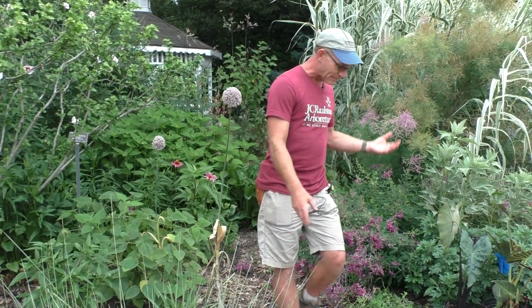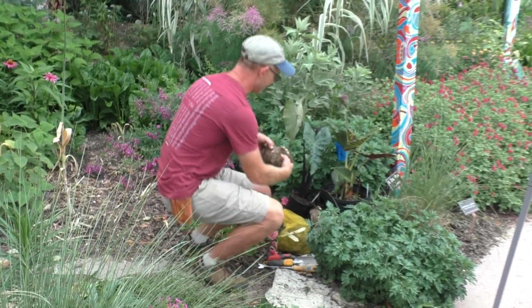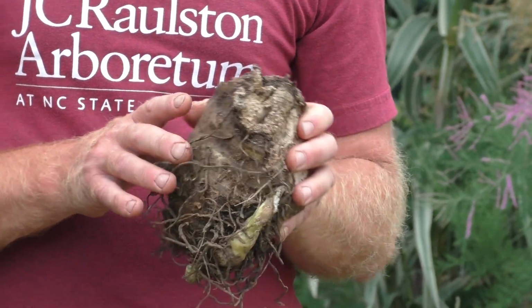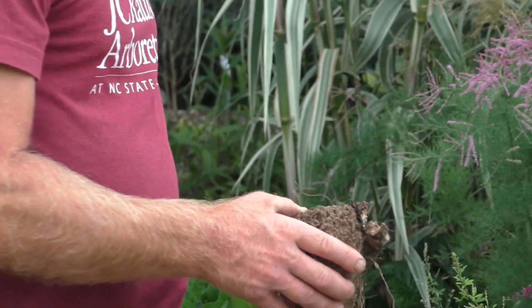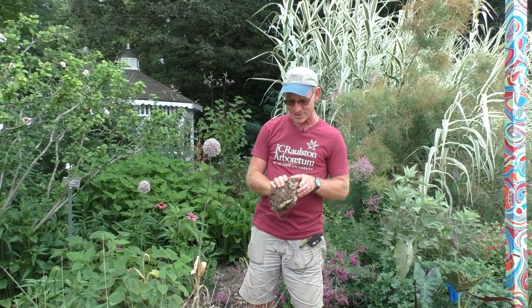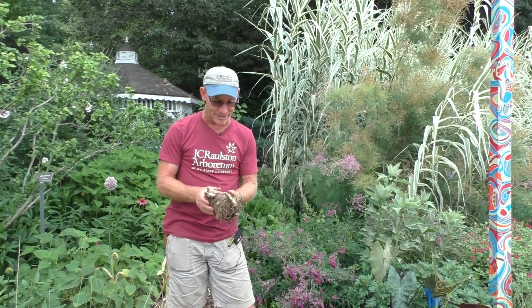Something I think that I have that might cohabitate in this location, and these look really nasty, but I'm going to put, this is actually a tuber or a corm from an Alocasia 'Architecture'. This is one that Tony Avent selected and Mark has had in his garden. He brought in some a couple weeks ago, and I wanted to put some in the garden somewhere. I think this is a spot to try it. This is a very large growing, super hardy form of alocasia. I don't think they really know which species it might be, but it's been a really good one for Tony in his garden, and Mark's as well. And I'm just going to stick a hunk of this in. It doesn't look like much now.